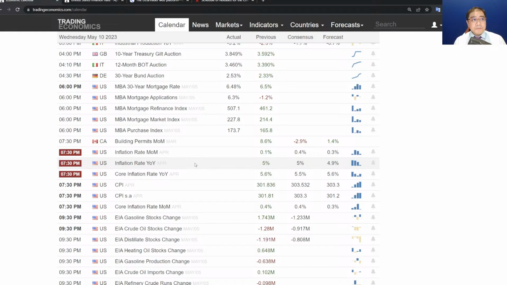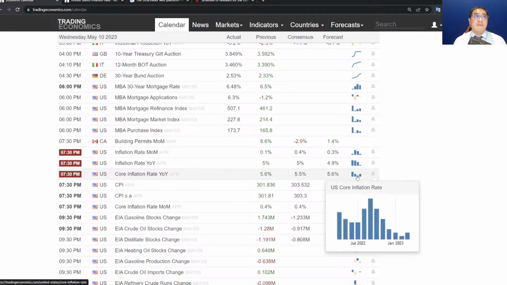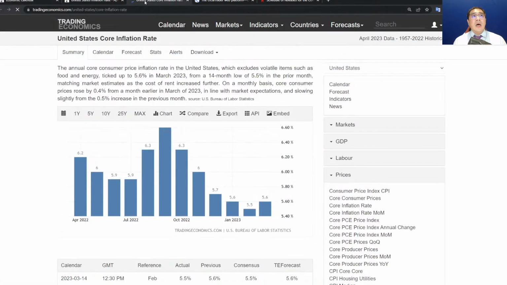All right. Next one, it's core inflation year on year, and there's another name for this one here. It is also called the underlying inflation. Okay, so this core CPI is actually much more important than the headline inflation. Now, if we take a look at the core CPI numbers, this is still at 5.6%. The expected drop is to 5.5%. But yeah, this is the core CPI.